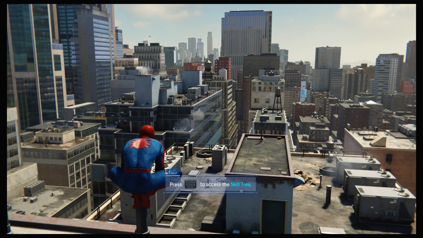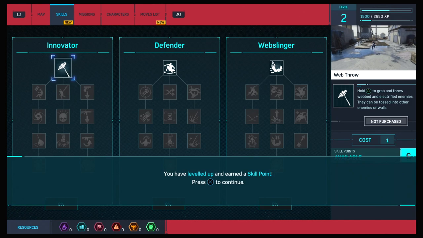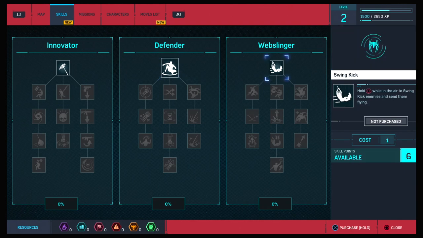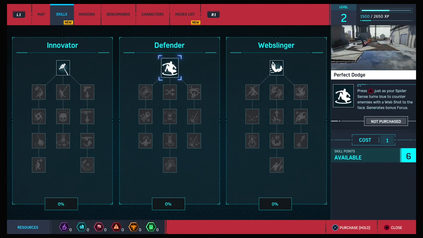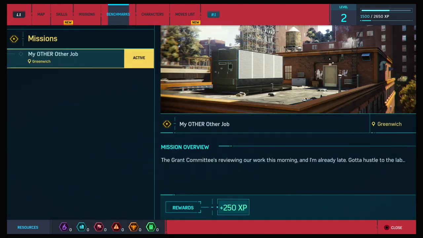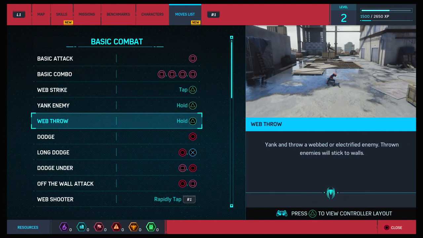Press the touchpad to access the skill tree. Let's see what we've got. Innovator, Defender, Web Slinger. Web Throw. Perfect Dodge. Or Web Slinger, which is a swing kick by holding square. I think for this one, the very first one anyway, I'll stick with Web Throw. I think that'll be more useful. Web Throw can now be viewed in the move list. Let's go to that. Web Throw, hold triangle. Try that out next time I see an enemy.